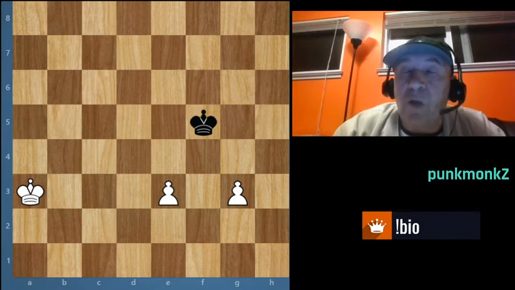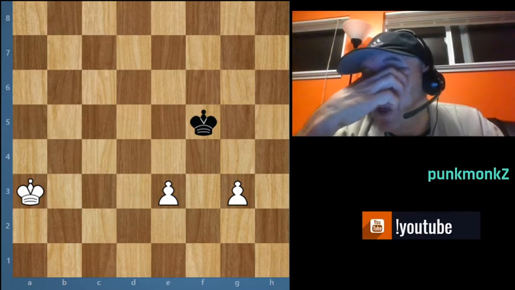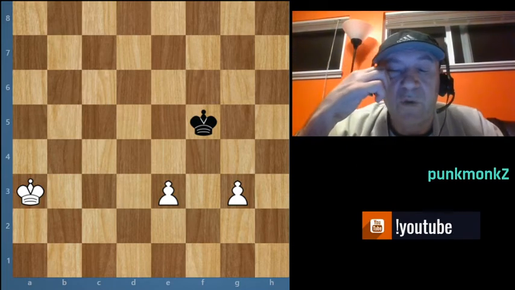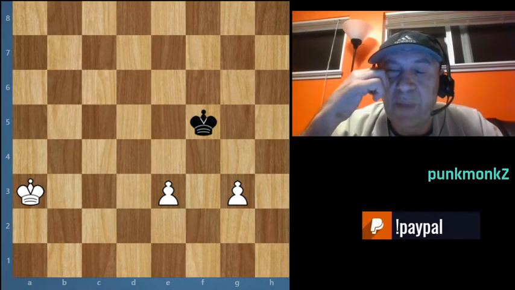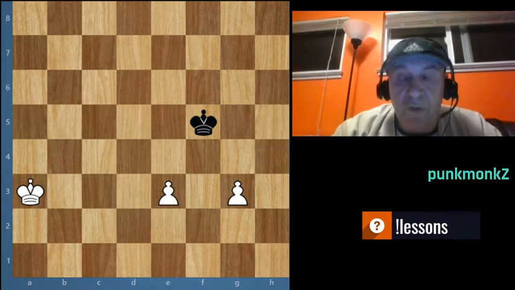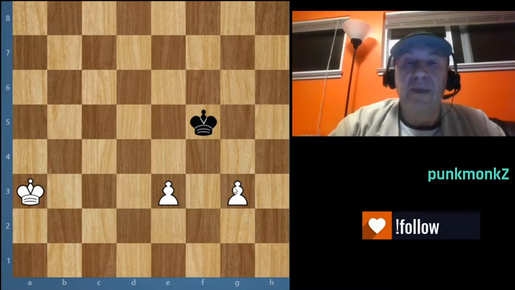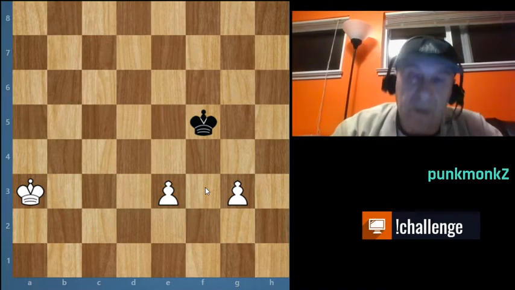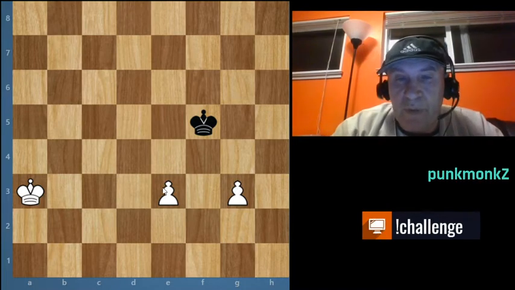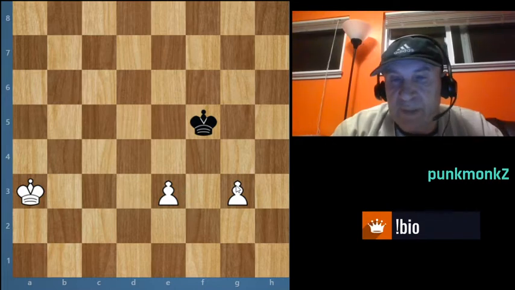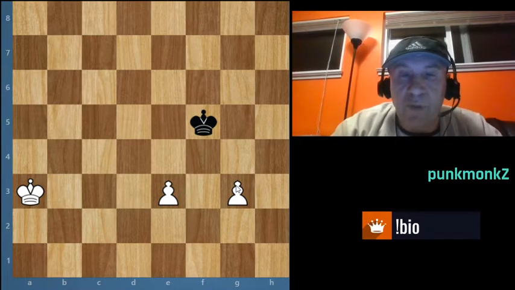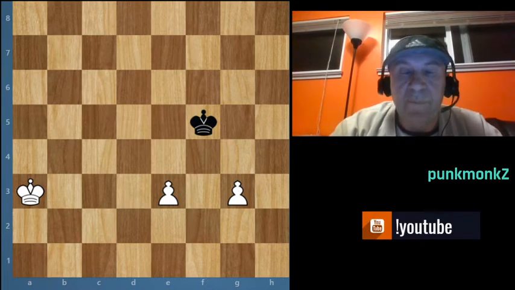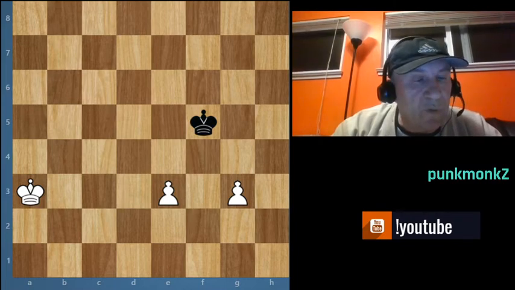Now I talked about two connected passed pawns earlier, and I said that those two pawns, when they're connected and passed, are self-supporting and they protect each other. It is also true when we have split pawns, separated by one file, they're also self-supporting. That means both pawns, when they're split, are both passed. They're immune from capture. And why is that? Because the rule of the square changes.